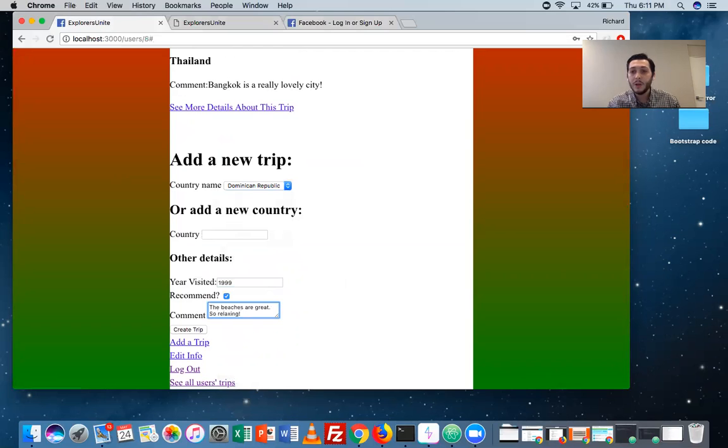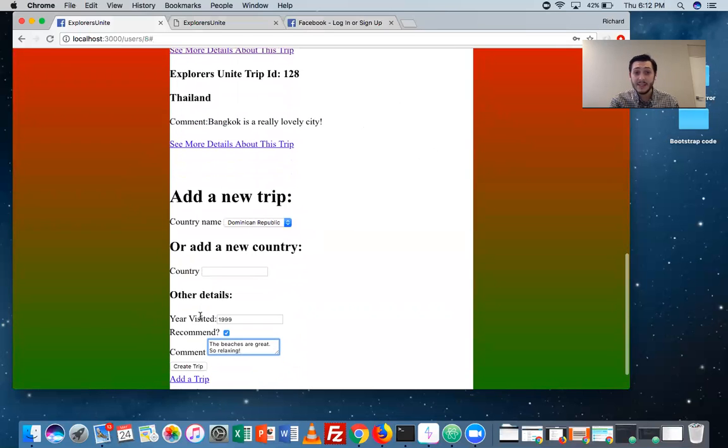So what's going to happen when I press this create trip button is this form is going to send a POST Ajax request, and we're going to instantiate a new instance of a trip. We're going to take the dynamic values of that trip, and we're going to append it into this page.